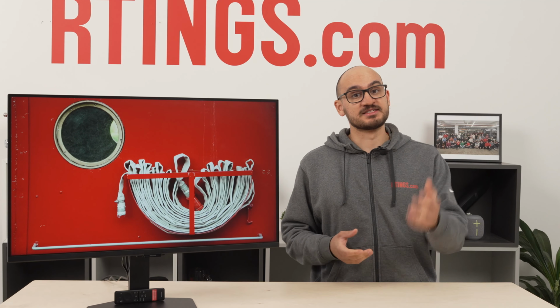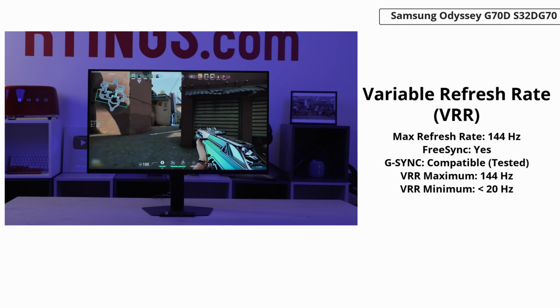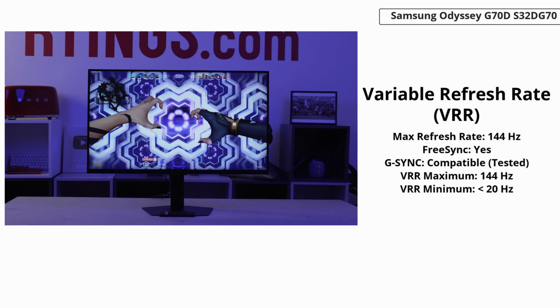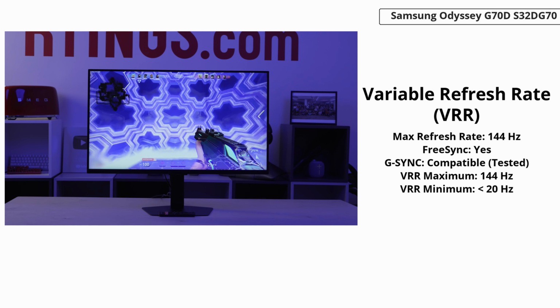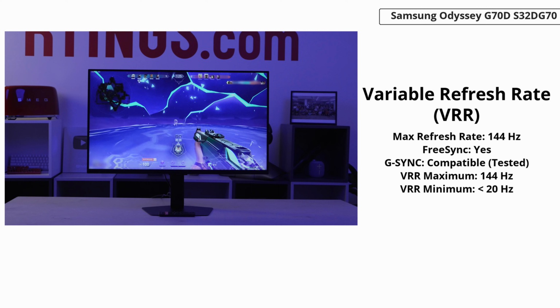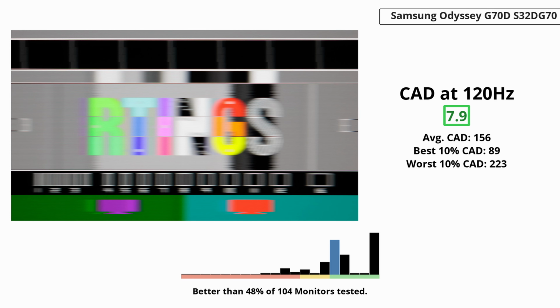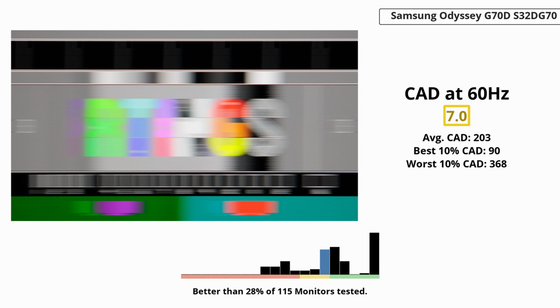But you're likely not looking to buy this monitor for office work, are you? It's a gaming monitor, so of course we gotta talk about that. For starters, it has a 144Hz refresh rate that you could reach over DisplayPort or HDMI. But remember that your graphics card needs to use compression for that with DisplayPort. Besides that, the monitor also supports any common VRR format to reduce screen tearing. And for the most part, motion looks sharp across its VRR range. It looks the best at high refresh rates, but there's more inverse ghosting at low refresh rates.